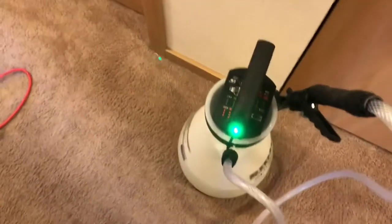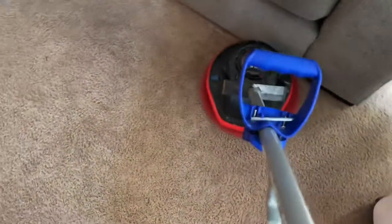The hallway is pretty beat up, and so I'm going to spray it and use the red polishing pad to break up the soil. And then I'm going to go back over.